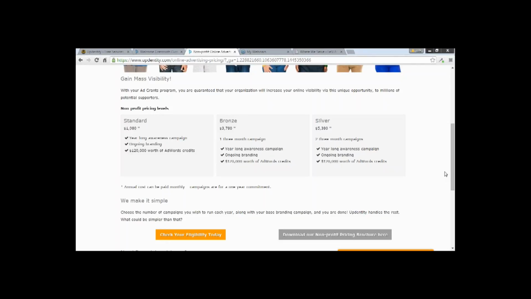That might be a smaller bid just because someone isn't bidding so high on that, what we call a keyword tail. So we add in extra detail to the keyword to allow you to be successful with some of the keywords that maybe someone from your organization, if they had been planning on doing AdWords, might not have thought of. That's where our keyword research and some of the tools that we're using really helps to benefit the nonprofit, because we take the time to research and figure out what may make your keyword bidding more successful than just the basic keyword that just anybody could think of, I guess.